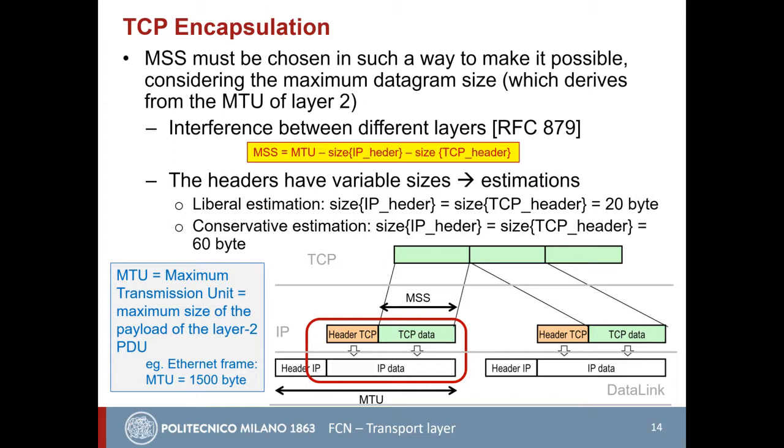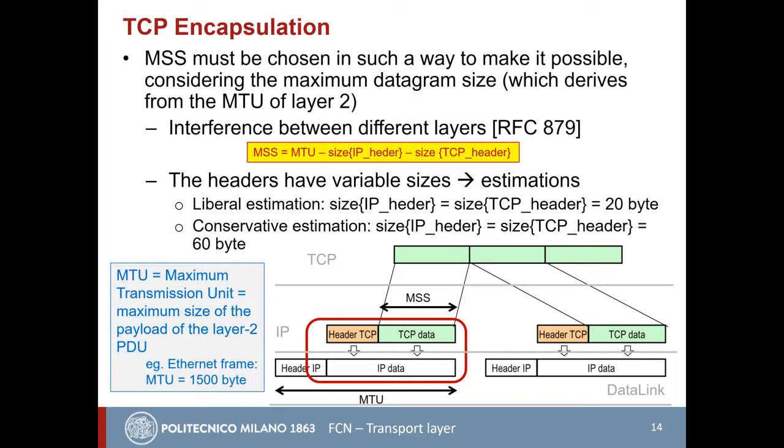It is very nice and effective to allow that a single TCP message goes into a single IP packet, which in turn can be encapsulated in a single data link frame.